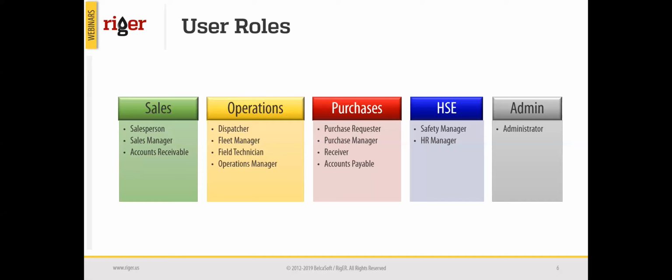In each of these groups, you can see different roles. Each role defines what procedures you can run in the system and which documents you are able to edit or just to read, which menu options are available for this specific role. So let's move to the next slide. And let's start with the sales group.